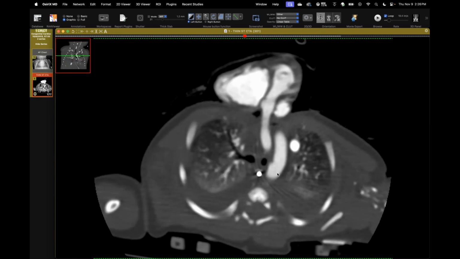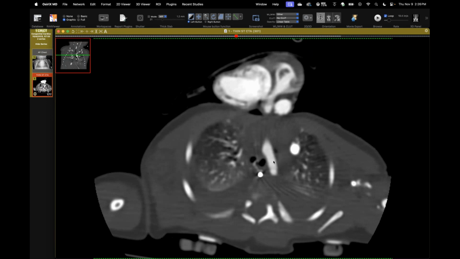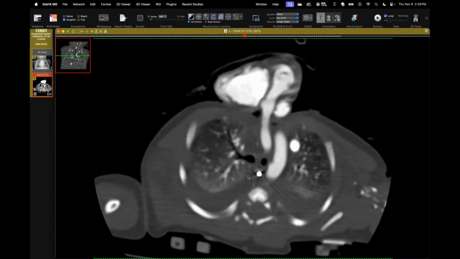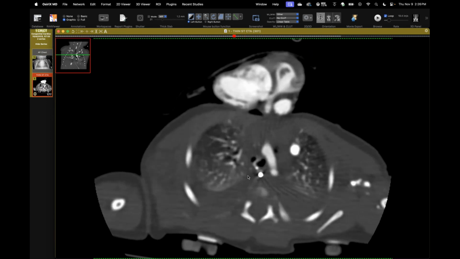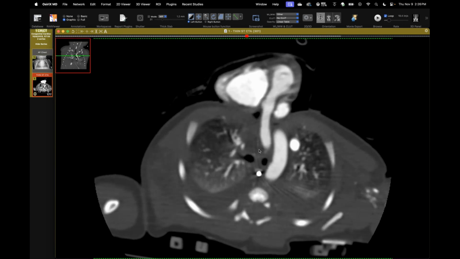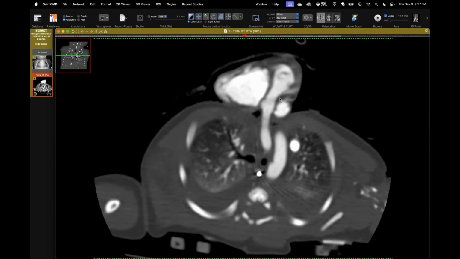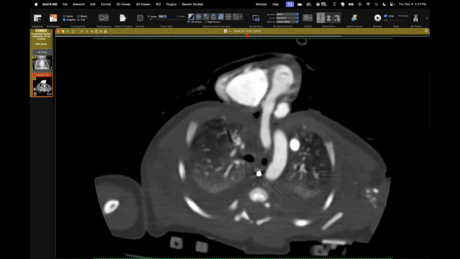So it's common when you have an interrupted arch to have anterior abnormalities. But often you think of DiGeorge syndrome with thymic aplasia, and they can have other midline abnormalities. But in this case, this is ectopia cordis. But this was not repairable, unfortunately, because of the anatomy and other complications. But a very rare diagnosis. Often they don't even make it to CT. Was this DiGeorge syndrome, or have they not characterized that yet? I don't know. It very well may be, but I don't have the details on that.